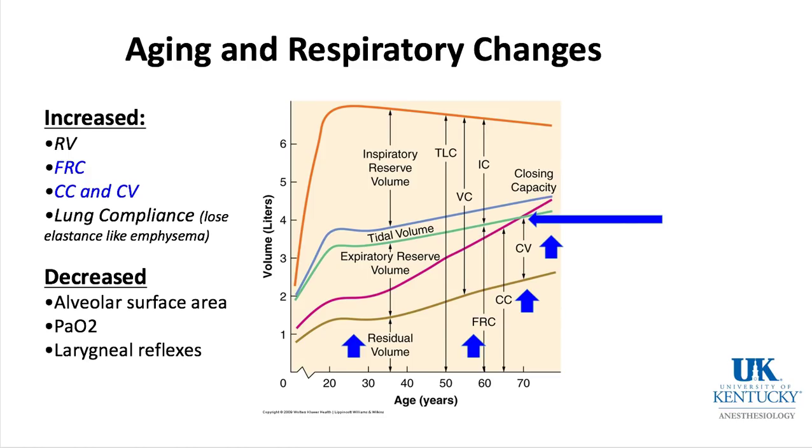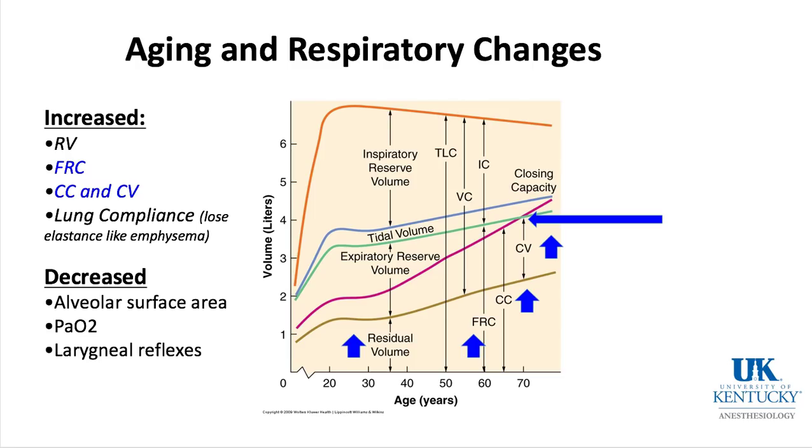Some things that are decreased as you age are the alveolar surface area, just like an emphysematous patient. The PaO2, there are equations that we can use to correct for PaO2 with age. And an elderly patient is expected to have a lower PaO2 because of the VQ mismatching. And laryngeal reflexes are not quite as good. When you do laryngoscopy in a very elderly patient, occasionally you'll even see food particles in the posterior pharynx and even around the glottic opening. And you wonder, why didn't that bother them?